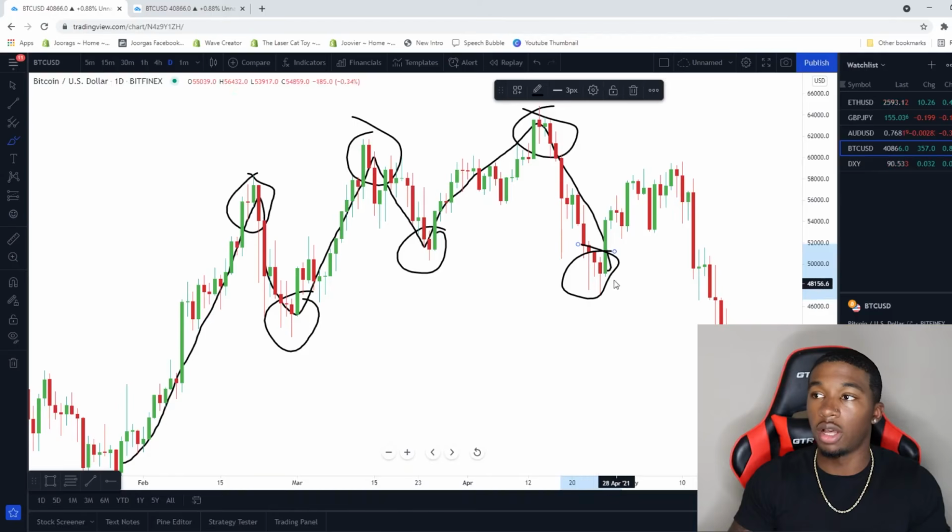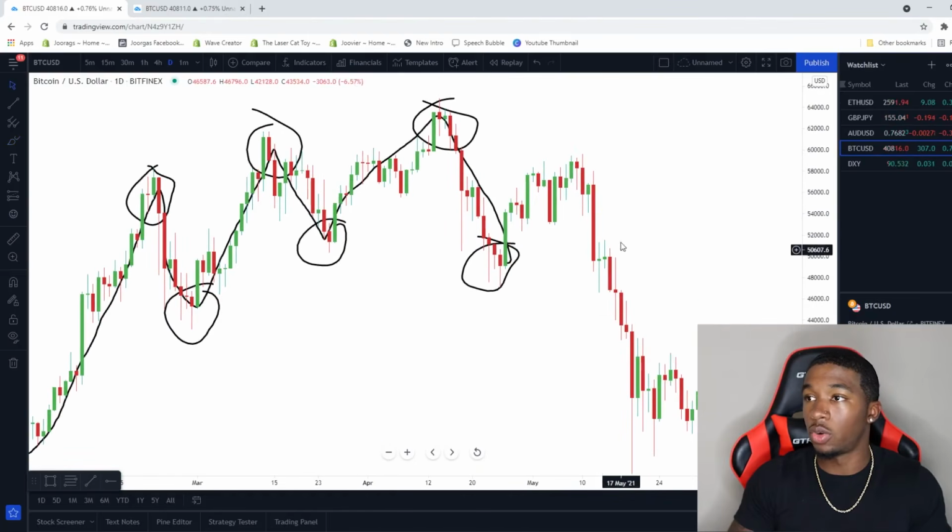So this would be the change of a trend, because as you see, this is a higher high, then a low, higher high, then a higher low, higher high, then a lower low, because this low is now lower than this one. And then you see how the price just starts going down.